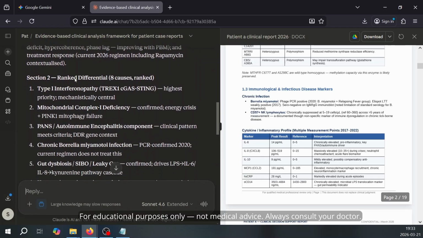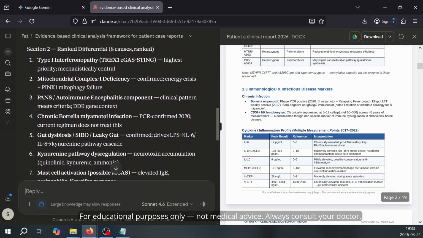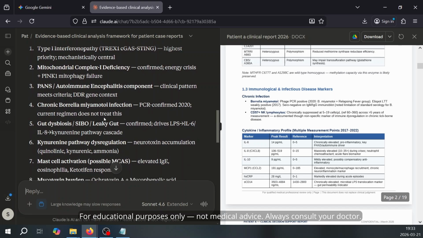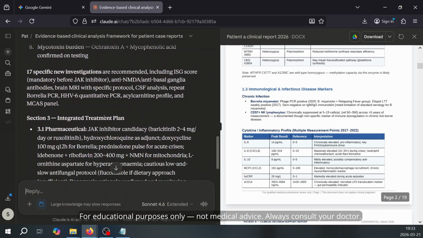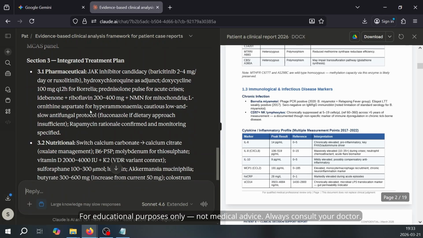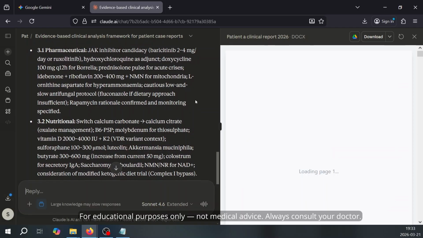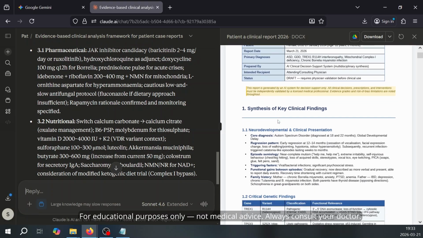And then he proposed a differential diagnosis, and he might have found 8 causes that indeed should be looked after. And he proposed as well a treatment plan that, of course, will have to be discussed with a professional healthcare practitioner.